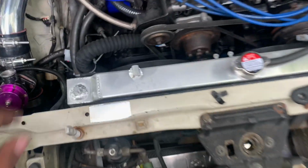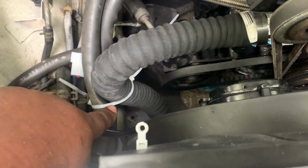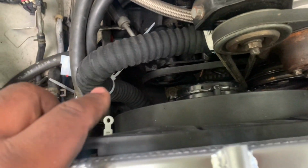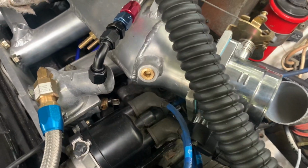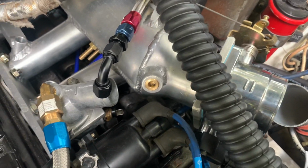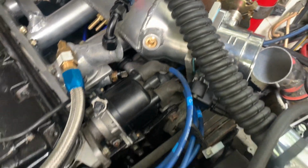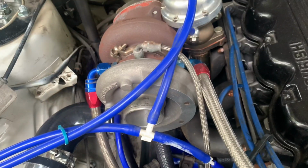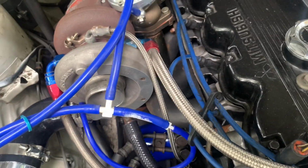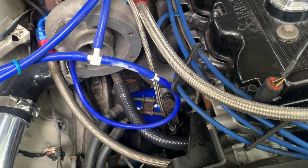Hey, so we got the lower radiator hose on. This is to keep it from touching that. Universal hose, very flexible. Same deal up top. I might adjust this hose a little bit, gonna cut it down, things like that, just for final fitment. So once I put it on there, it's not staying. We have both the water jackets connected to the turbo, so that's good to go. As soon as we put some water in there, that'll be fine.